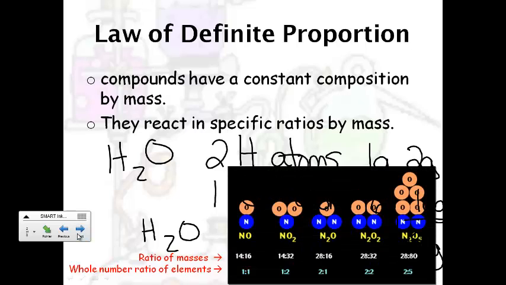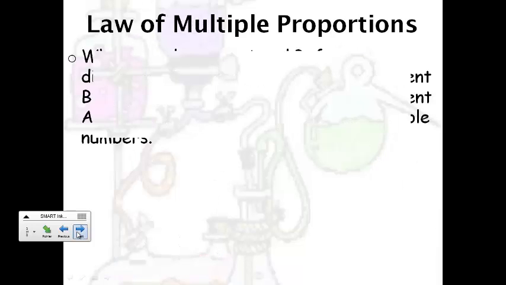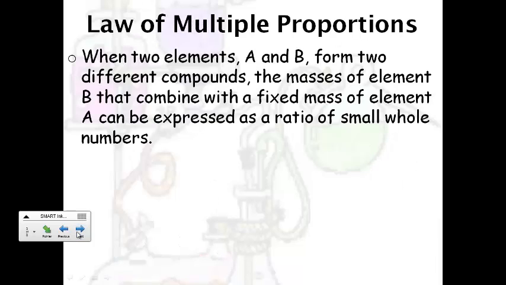There's another example with nitrogen. You see the nitrogens can combine in different configurations with oxygen. And then it shows you the masses down here. Remember that nitrogen is 14 and 16 is oxygen. And then when you figure out the ratios of them all, you see that the ratios are always whole numbers. And they always have a specific ratio by mass. Let's move on to the next law.